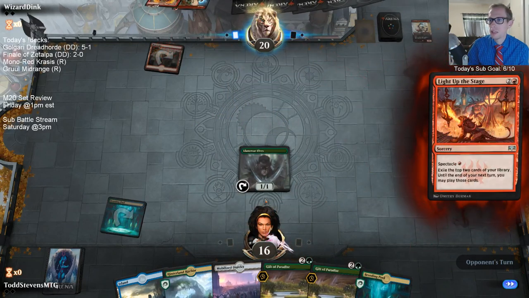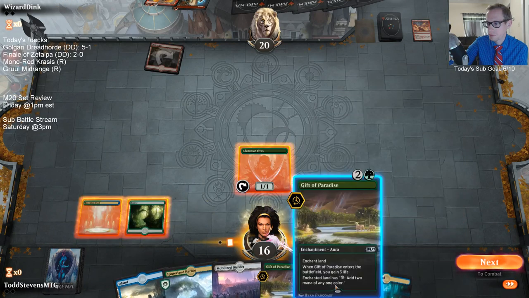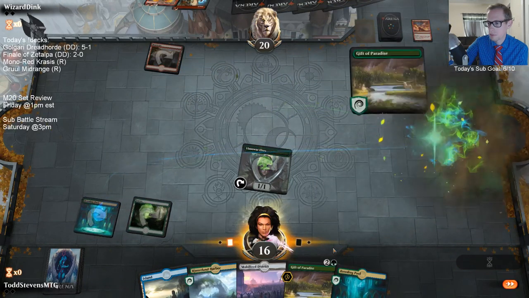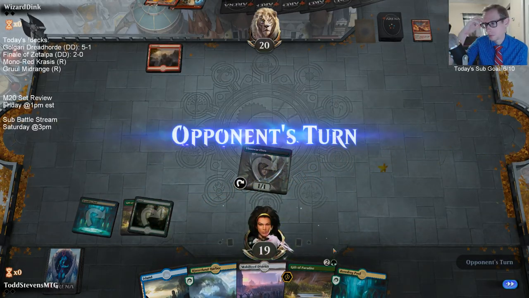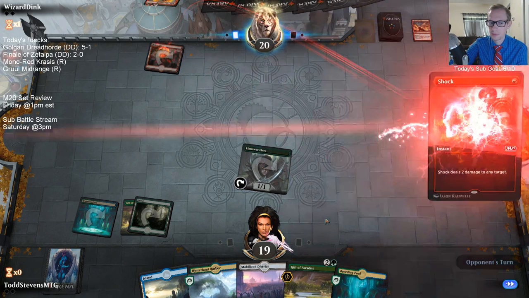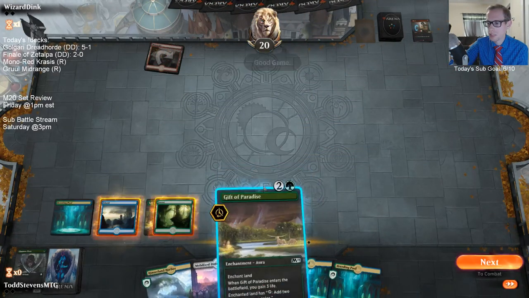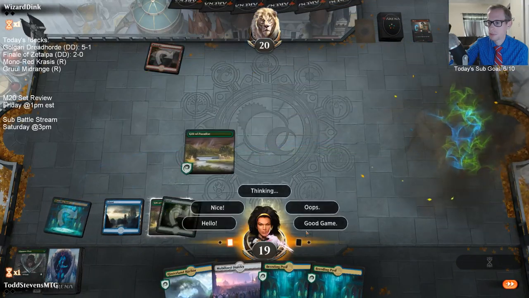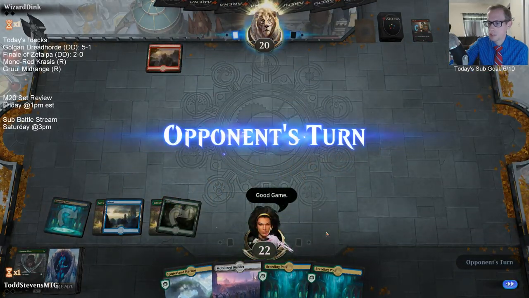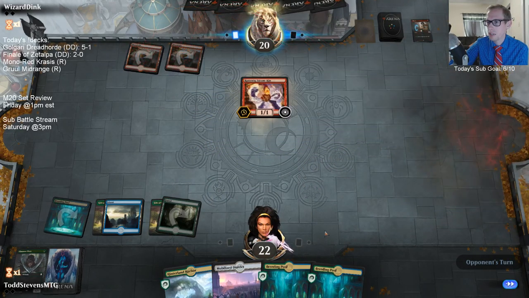Mono red. No lands. That's a bold strat. Not playing any lands. It's a bold strategy. One land in top 11. I don't know, at least I had a good game. I'll take a good game back. They're certainly not dead, though. I kind of have nothing.